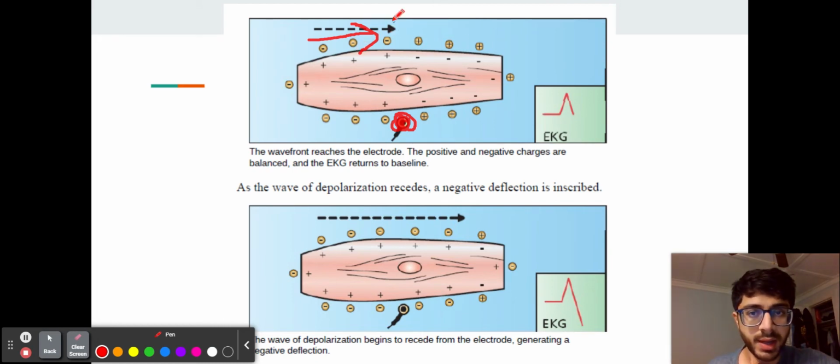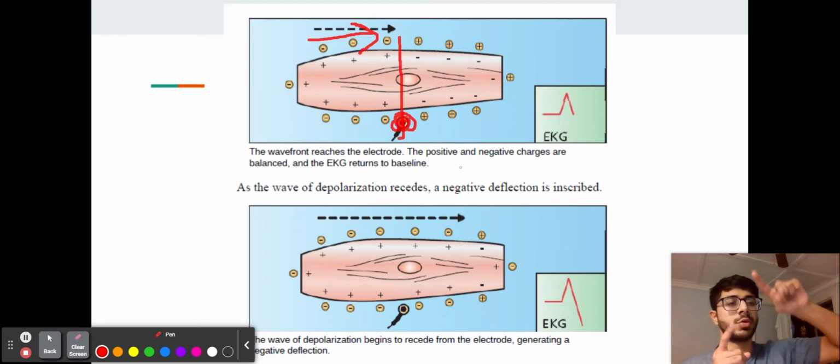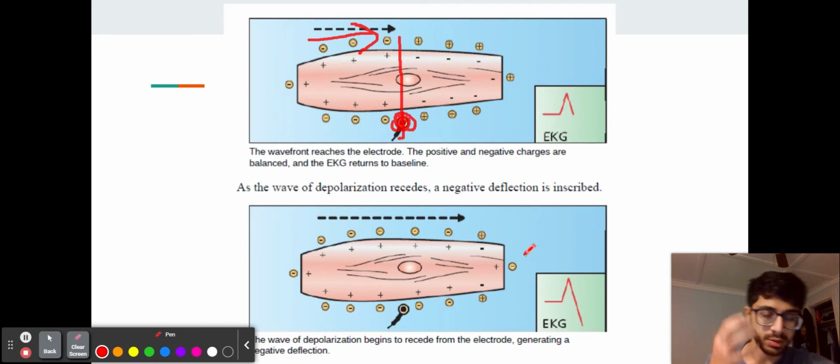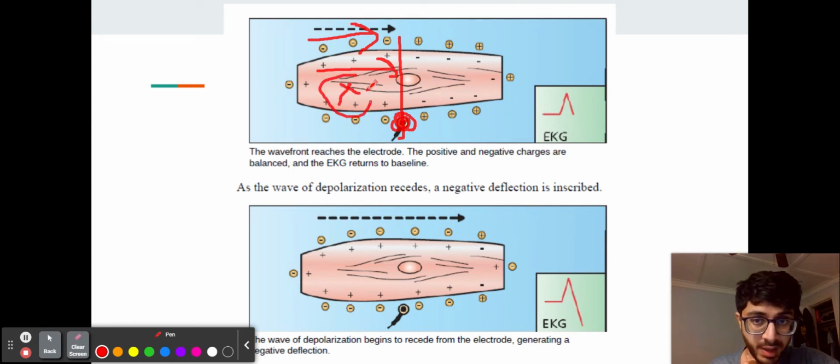As soon as electricity is right here, at this red line, the electricity is going to start to go away from it. So when the electricity starts to go away from it, there should be a negative deflection, right? So this concept you have to wrap around in your mind: up till here, there'll be a positive deflection on the lead. As soon as electricity starts going away from this lead, our lead here in red, there's going to be a negative deflection.